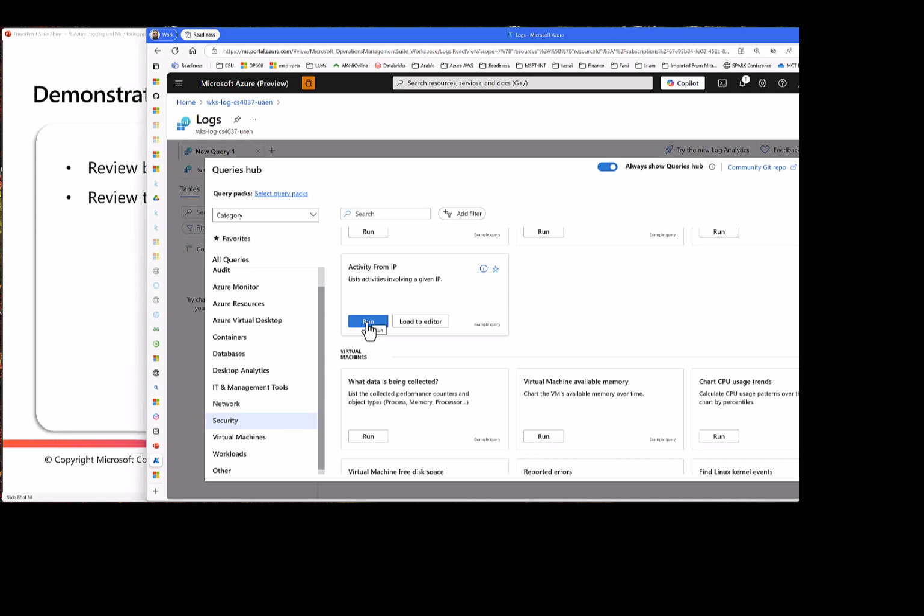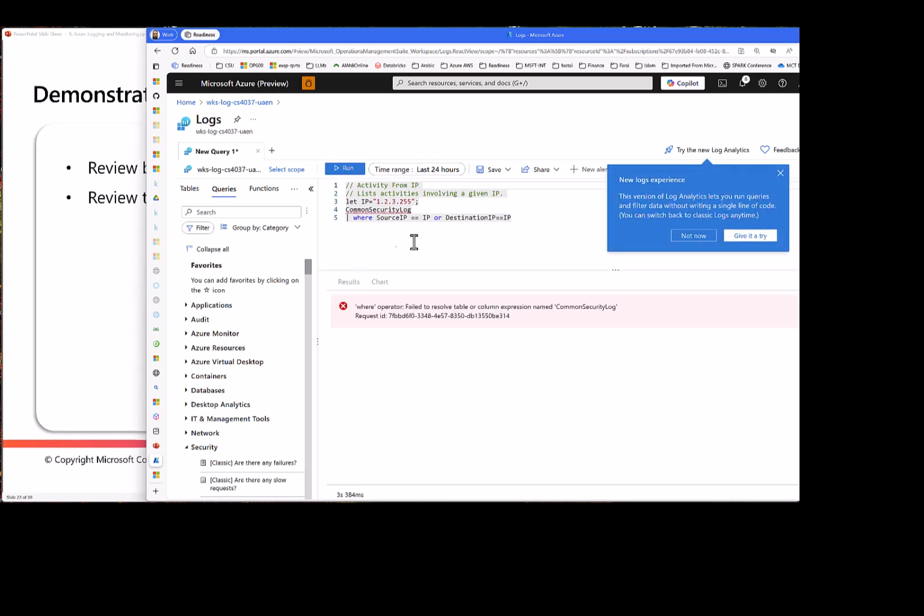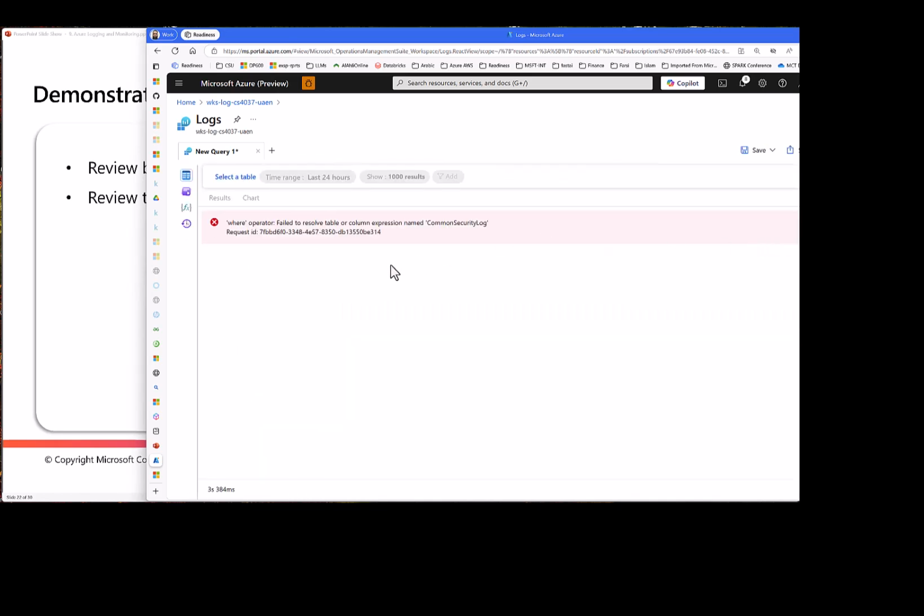Let's take a look at activity from IP. Query क्या है? Query is... I think the query is not वो भी log keys की जो वो data है networking का it is not there, right? So it can give you these kind of errors. Let's go back.